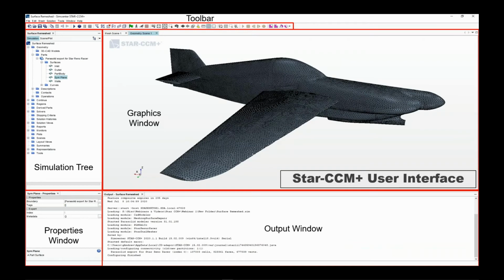Okay, so let's get into the user interface. This is what the STAR user interface looks like. You've got a toolbar on top, a simulation tree on the side, a properties window, an output window, and then the graphics window. The simulation tree is really where most of the action happens, and you watch the action output into the graphics window.